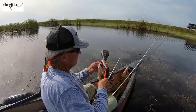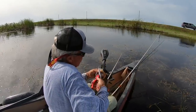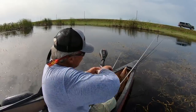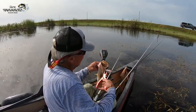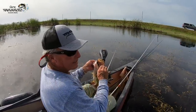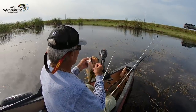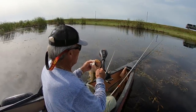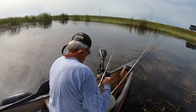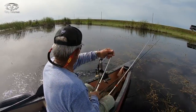Just an incredible day. And you know, with the current coming in like this, I don't know how many fish are in here. It could be 100. They just keep fighting. Really something. You dream about a spot like this. You don't always find them. These are hard places to find. I really don't know why there's so many right here, but there's a ton of fish right here, and these are nice big bass. Nice big quality fish.